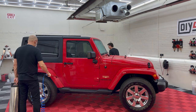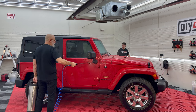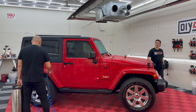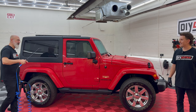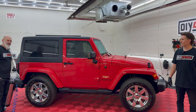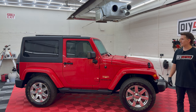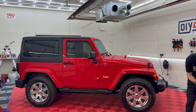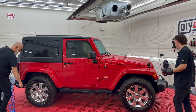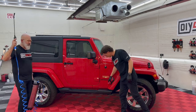This Jeep is garage kept and only driven on the most beautiful of days. It's never seen anything remotely off-road — our driveway is probably the most adventurous road it's ever been on. The gentleman that owns this loves his Jeep, but to him it's a collection piece. And at this point, with the mileage that it has, it is a collection piece.